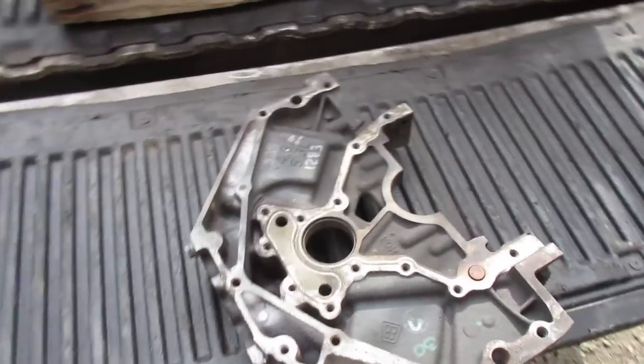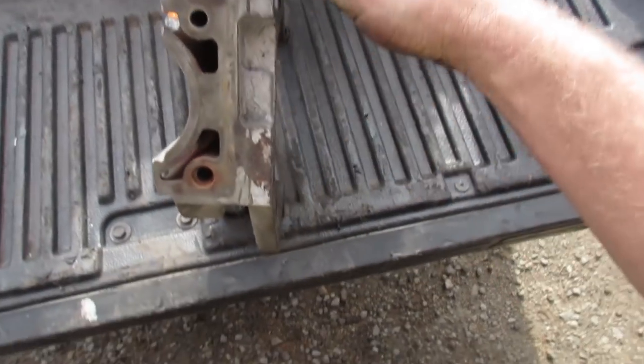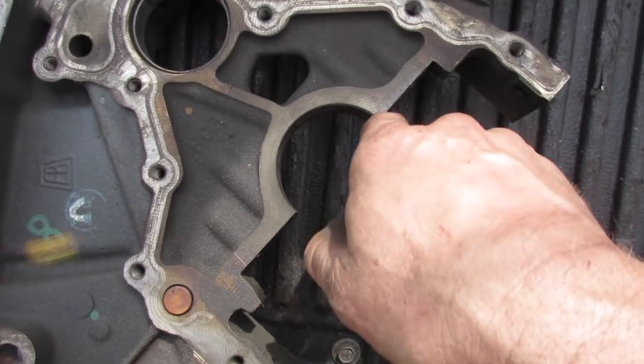All right, another good haul at V&R. I had a scrap block here, so I just had to cut the back of it off. So this is my bolt pattern for the bell housing, and now I can center the input shaft off of our crankshaft.